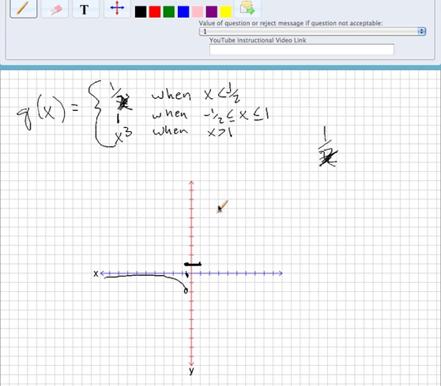And then when x is greater than 1, everything on this side of the graph, it's going to look like the x cubed graph we talked about. It's like the S through here, right? So it actually goes through point 1 right here, and it's going to go up like this. That's a really bad drawing, but at 2 it should be up at 8, so it should go through here.